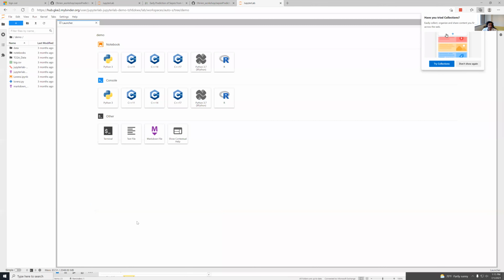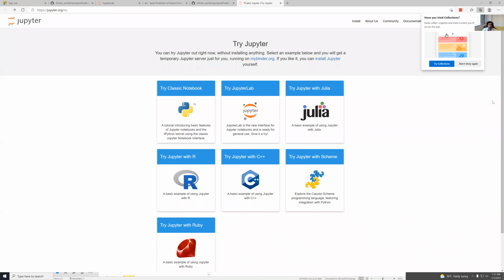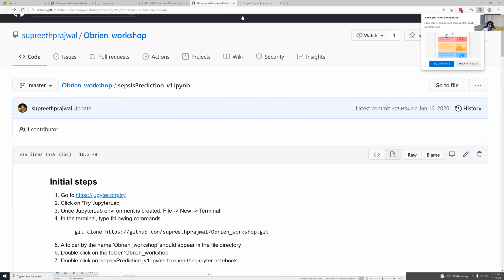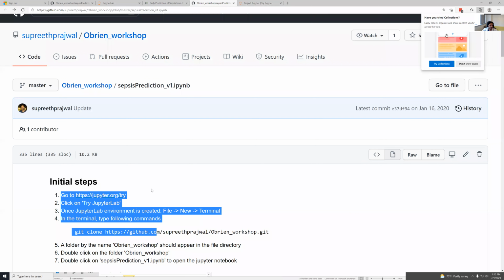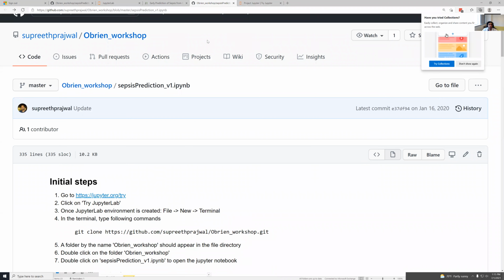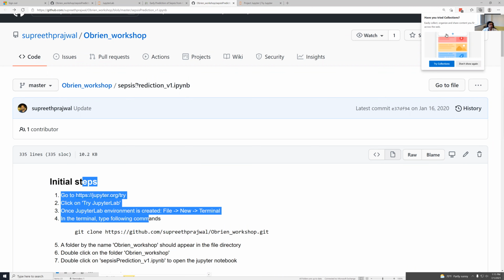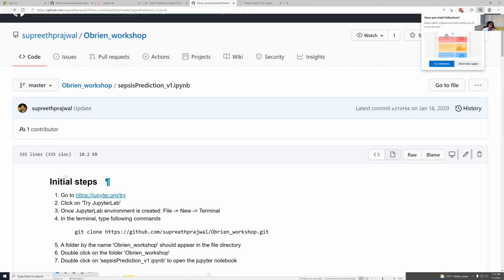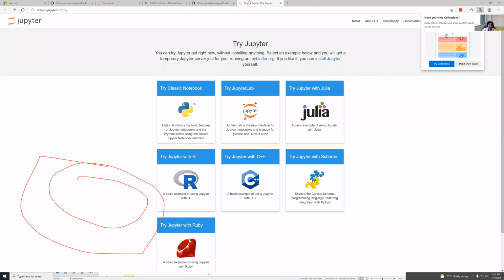When you click on this jupyter.org try link, it's going to open, you go to this other tab here.